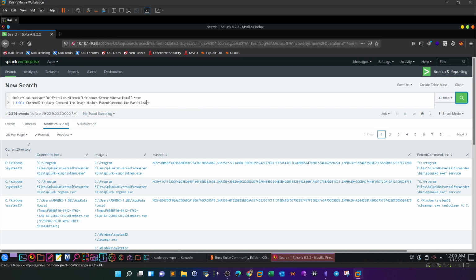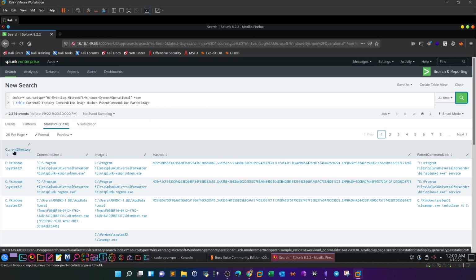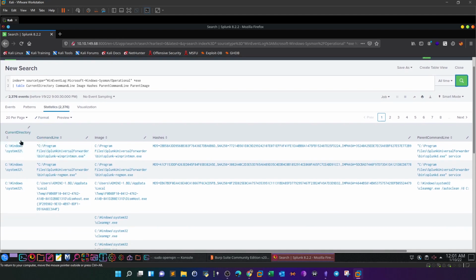Now, let's take a look and find out where that ransomware is. Of course, the judgment will be the current directory. So the ransomware location will be in the directory. In order to find the ransomware, we have to look at the directory and the executable name. These would be the ideal judgment factors to find the ransomware. So here we have the current directory, System32.